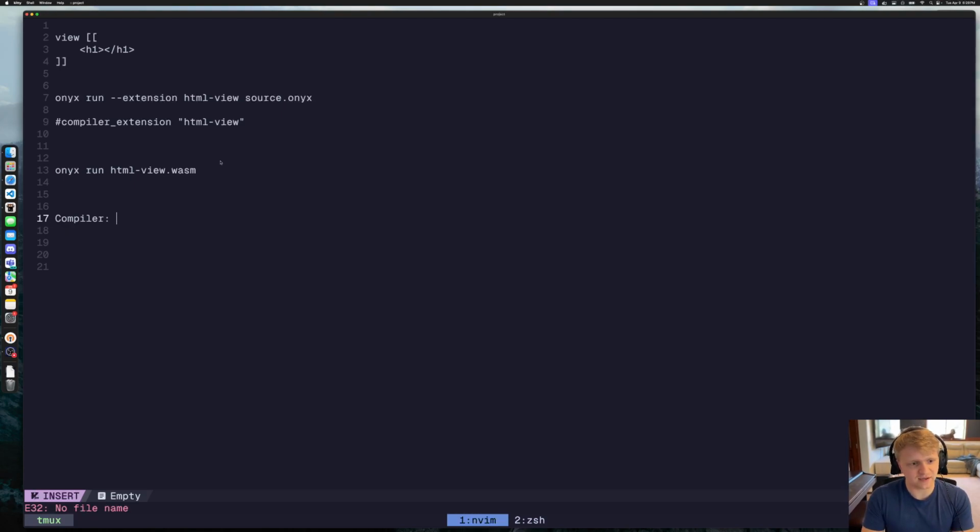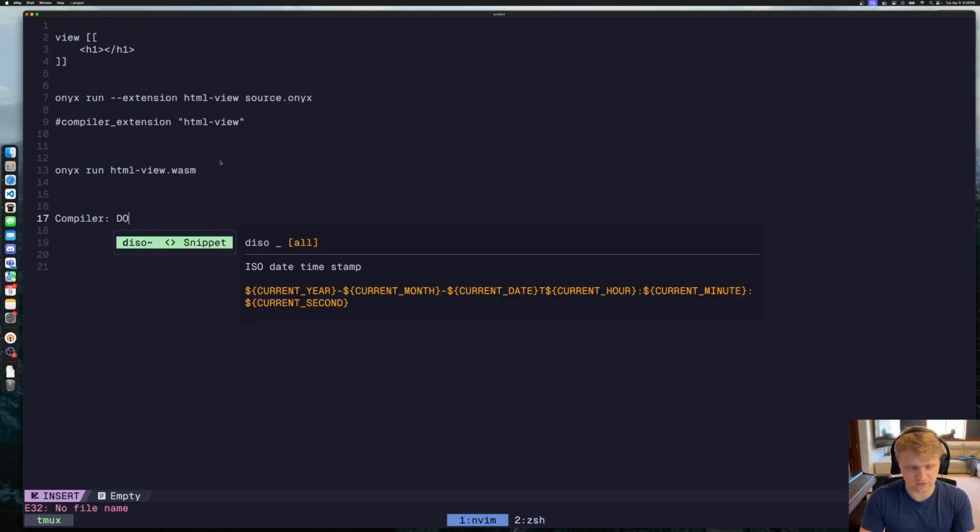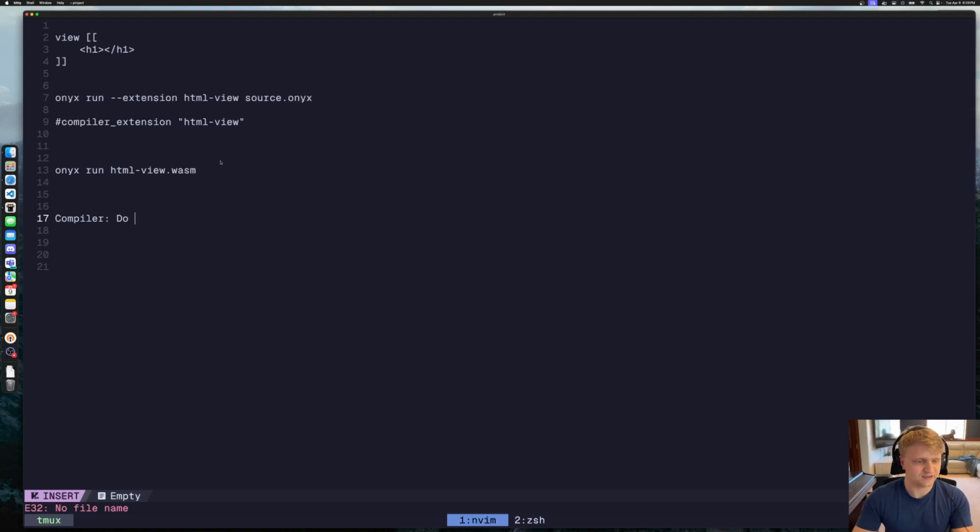server. So the compiler might say something like, okay, so I'm explaining this poorly. Every one of these compiler extensions would be started as a subprocess and would just hang around. The compiler will communicate with them through standard input and output. So the compiler could say something like, do you support the view macro? And again, I don't know if I'd call these macros, but do you support this macro? And maybe the extension does, maybe it doesn't, but the extension would say something like, yes, I do, right?